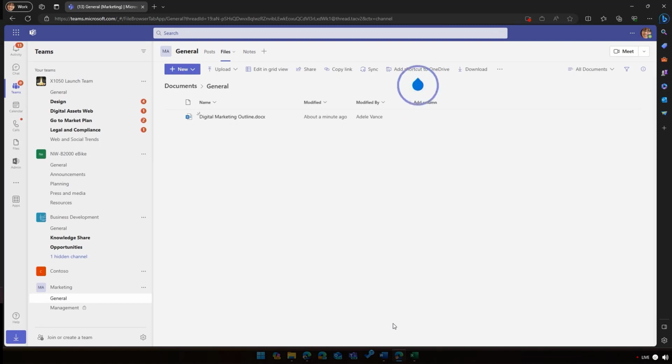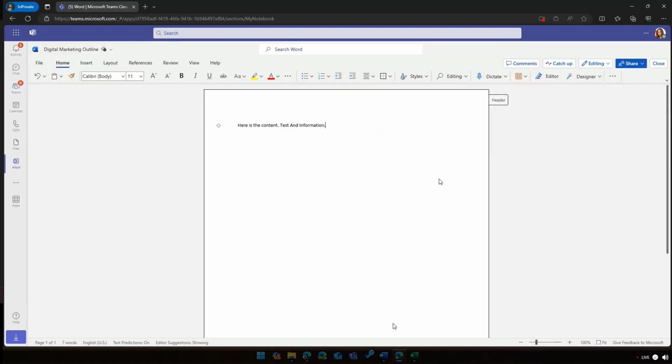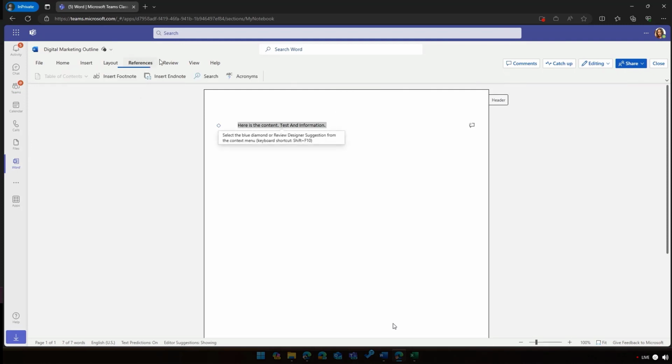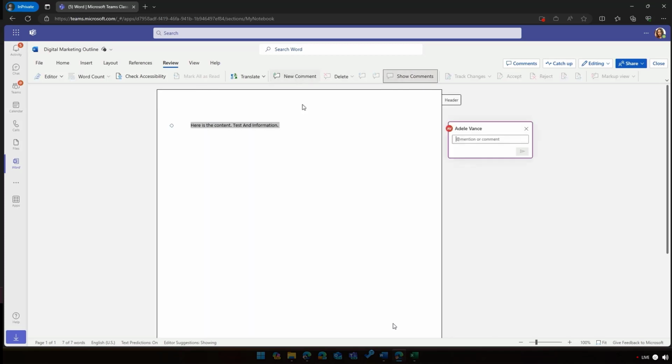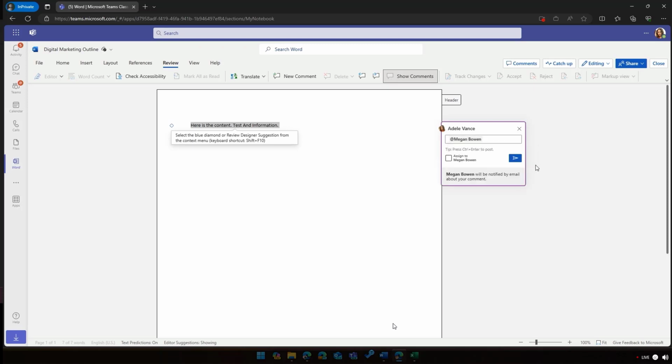So adding additional information when we are manipulating a document at the same time together, it's a great way to collaborate. There's also a great tooling built into the document called comments. So let's say that this content, for some reason, Adele has some comments about and needs to communicate and work with Megan on. We can say show comments, and we'll write a new comment here, and let's call out Megan, and we'll tell her that, is this text necessary?